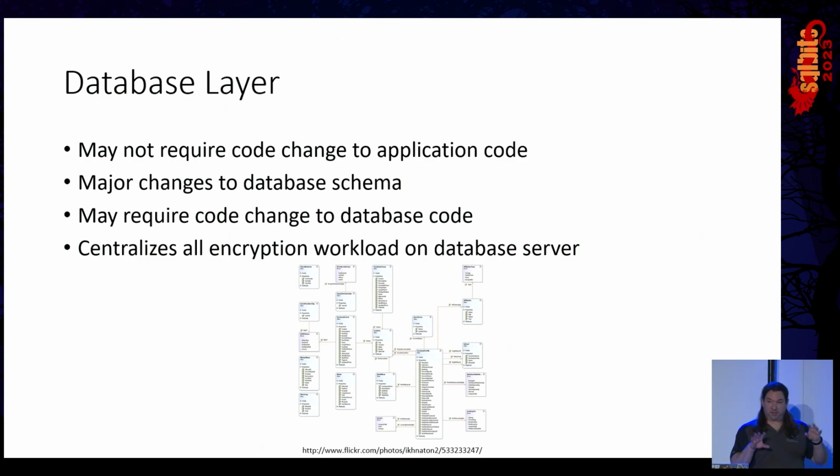Again, I'm a DBA, that's a developer problem, so I'm fine with that. The problem is going to be this bottom bullet point here. Centralizes all the encryption workload on the database server. Now it's a me problem, because I'm the DBA, I'm the one responsible for how much CPU those processors are chewing up.